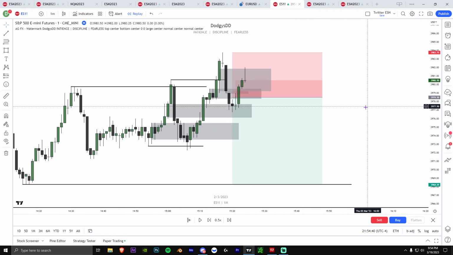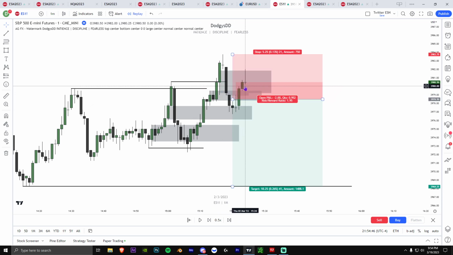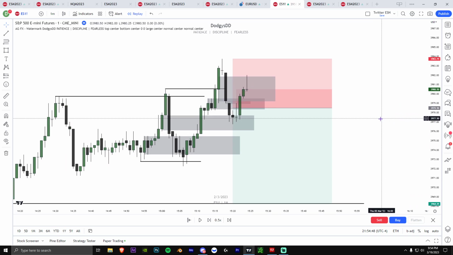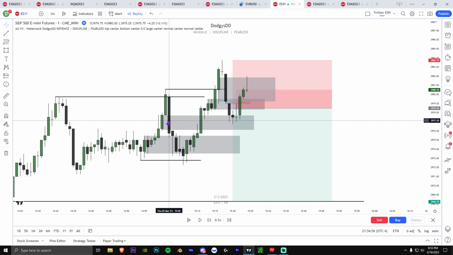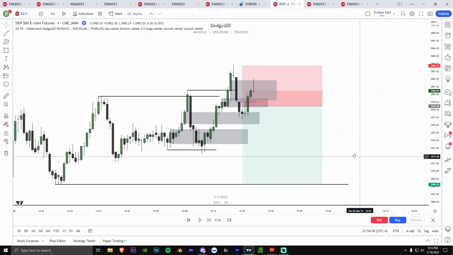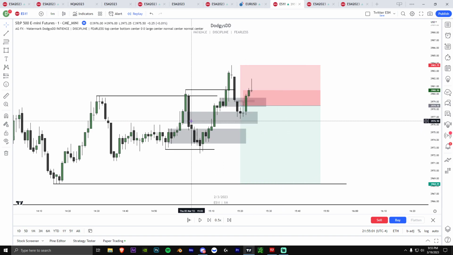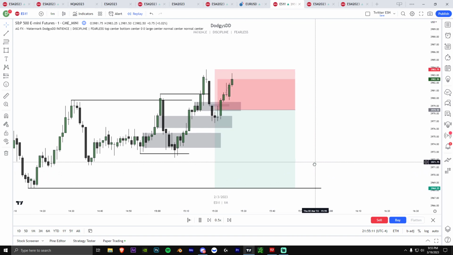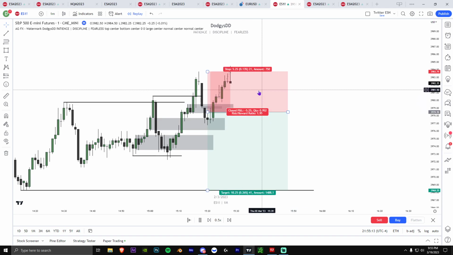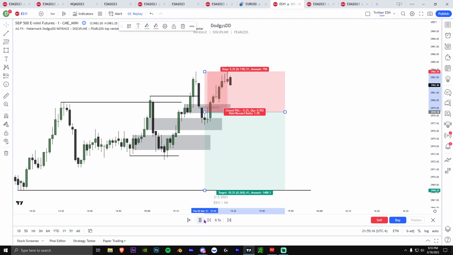In my real account, I probably would be out here, and the reason is because I see we still held this SIBI. When we trade back above this and hold these SIBIs, I do not like to get in. A confirmation for me would be closing below the SIBI to go short, but I'm showing you my thought process: I think eventually we're going to hit these equal lows, so I'm going to keep shorting. As long as the risk reward is a 2 or above when I'm shorting here, it's totally fine to take a loss here.